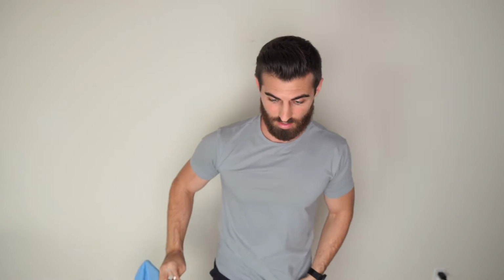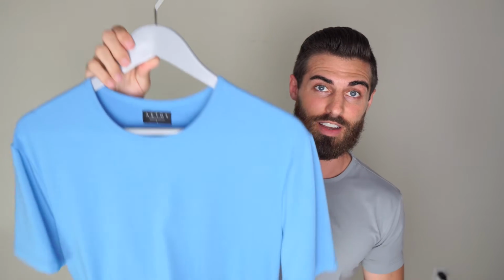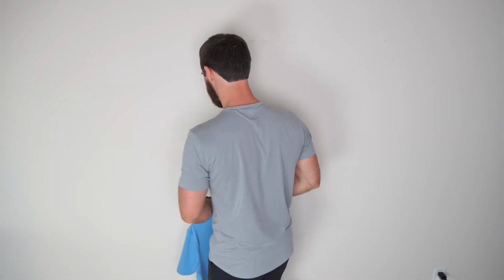Okay, I want to back up really quick. One thing I didn't say, I'm about 172 pounds right now, which is right in between sizes from a medium to a large. This right here is a medium for Cuts. I noticed that a lot of the models, to me, the shirts just looked like they ran small. I could just tell, and then it also says it on the website: a lot of customers think they run small, size up if you're in between. So I got a large. So this is a medium for Cuts. Real quick. Okay, now this right here is the large.